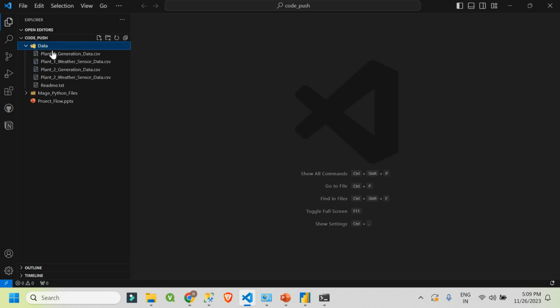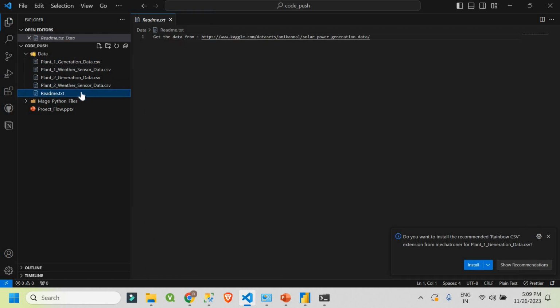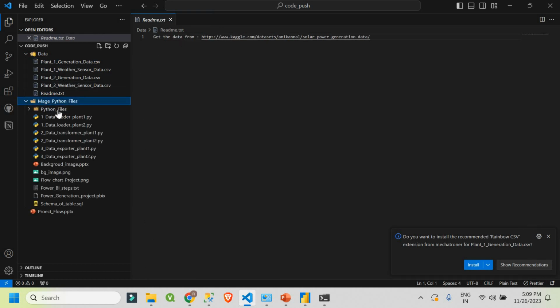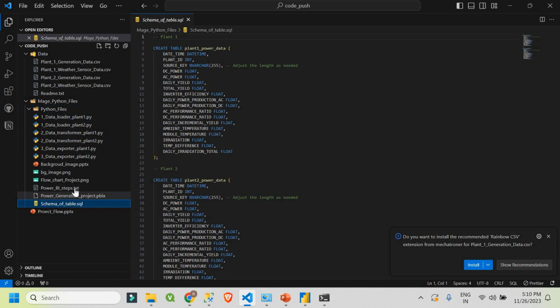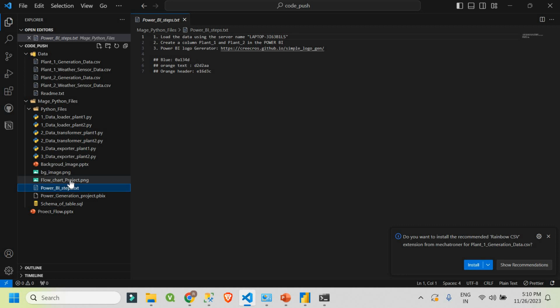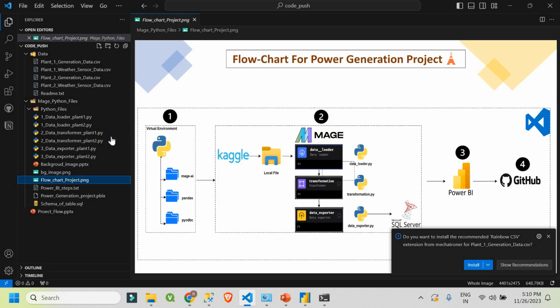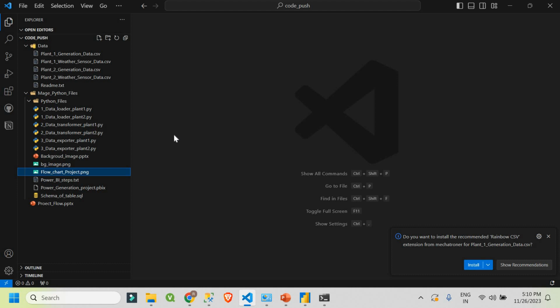Inside this folder we have all the data and the readme file from where I got this data, and in Mage Python you will get everything, including all the scripts that I have written in Python, the SQL code that I have used, the Power BI PBIX file, the Power BI steps that I used, the background image, and all the flowcharts. So you will get everything. Now let's try to push this into GitHub.